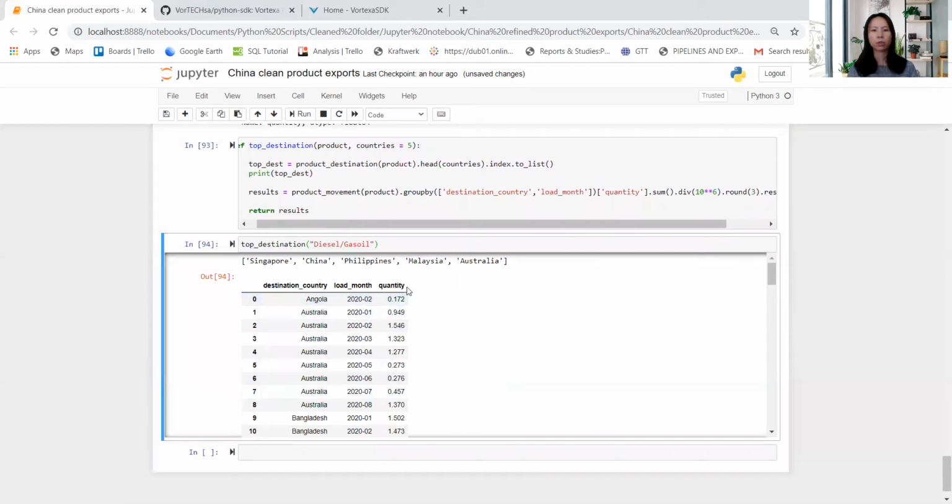Now, the next step is for me to filter this table by the top 5 destination countries over here.